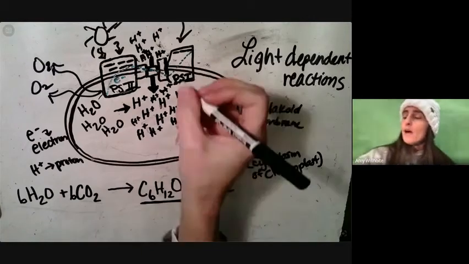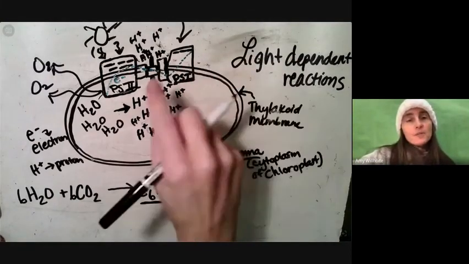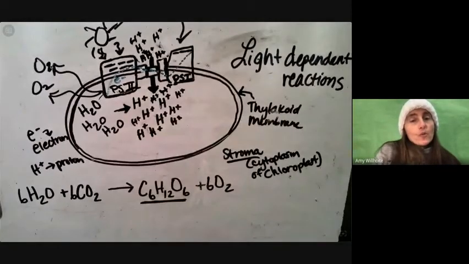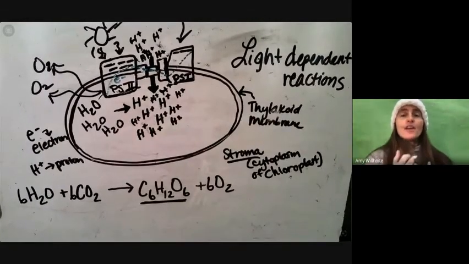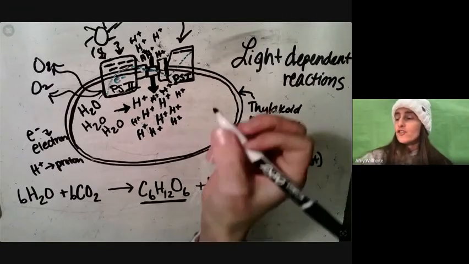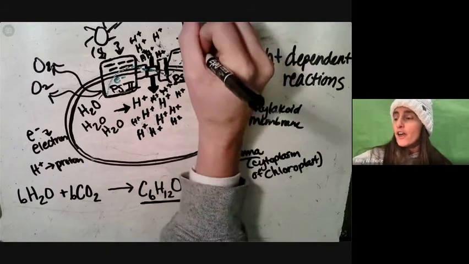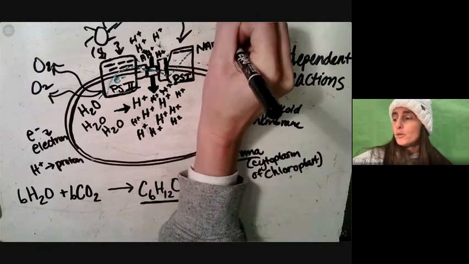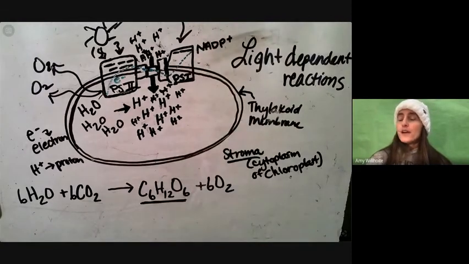Okay, and so now we have re-excited electrons, but like I said, PS2 does more exciting than PS1, so they don't quite have as much energy as they originally did. And now they get put into electron carriers, and they get carried off, like putting them in a little school bus and taking them on a field trip. Okay, so our electron carriers are over here, and they are NADP+. Okay, that's our electron carrier.